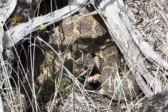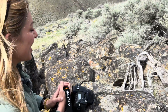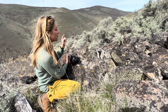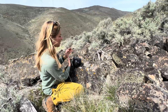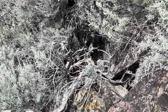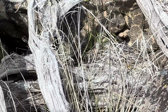Is that a good basking spot, or are they normally out on top of these flat rocks? This is a great basking spot in my opinion, because he has this perfect cover. If I had come up on this exact snake in the same way that I did, but he didn't have that dead sage branch next to him, if he was just on an open rock, I would bet that he would have completely gone back underground. I see. Because he had no intermediate cover where he can compromise between staying in the sun, because he wants to warm up right now, and having this little thing to hide under partially. And also probably he might be aware that it's further aiding in his camouflage. But yeah, I think he just chose a really sweet microhabitat basking site for this morning, because it's not just bare open rock. It also has this dead vegetation component going on.